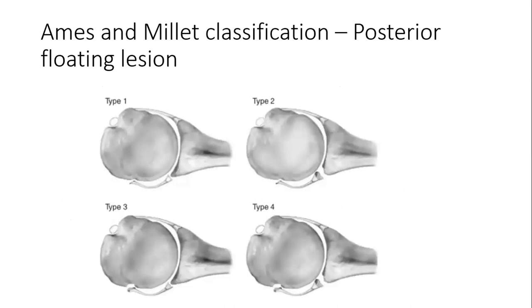The posterior bony and floating HAGL lesions have been further classified by Ames and Miller into these four types, of which type 1 is basically the soft tissue avulsion on both surfaces. For example, the Bankart lesion being soft tissue and also the humeral attachment being soft tissue. Type 2 is where the soft tissue of the HAGL lesion is accompanied by the bony Bankart. So you can see the rim of the glenoid being avulsed in type 2.